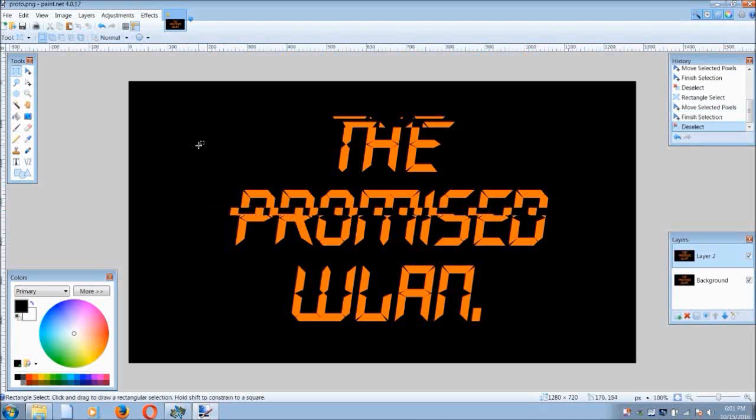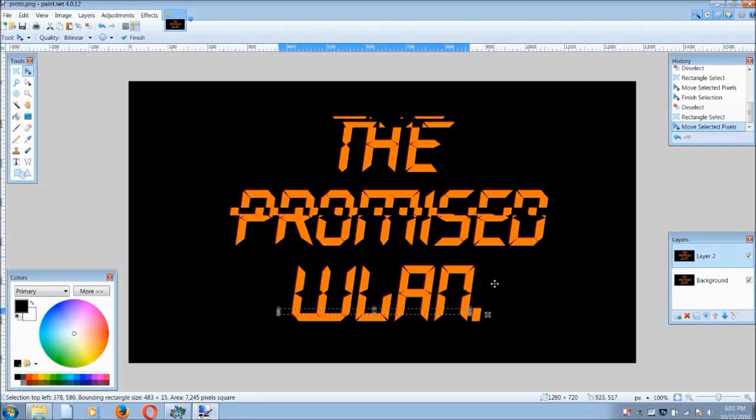So, basically what you're going to do is keep making cuts and moving them around until they please your own eyes. It's all up to you. And when you get one to where you would like it, go down to your layers box down here. Along the bottom there, there's a button right smack in the middle that looks like 2 sheets of paper with a tiny downward arrow on it.